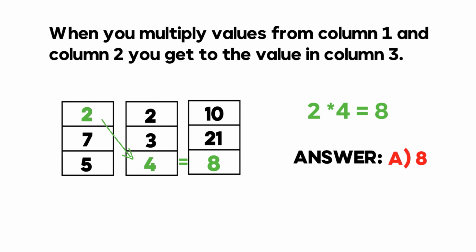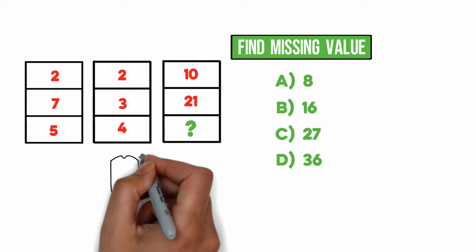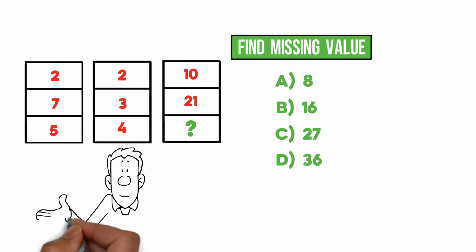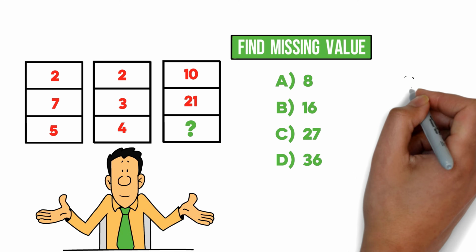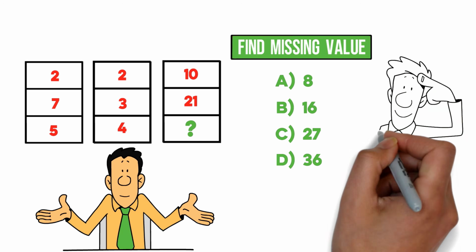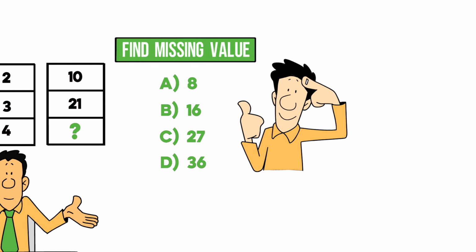I also wanted to share with you one of the typical mistakes people make in answering these types of questions. People start looking at the columns themselves. But unfortunately, there's no pattern just by looking at the values in column 1, since a pattern just doesn't exist. If you look only at the values in column 1, or only at the values in column 2, or only at the values in column 3, you will not be able to come up with the answer. You have to look across and take a global view across multiple columns to get to the correct solution.